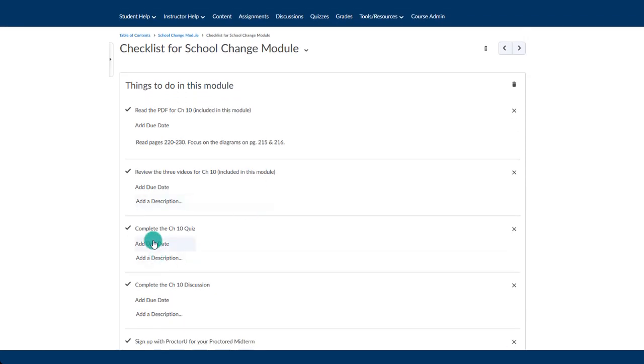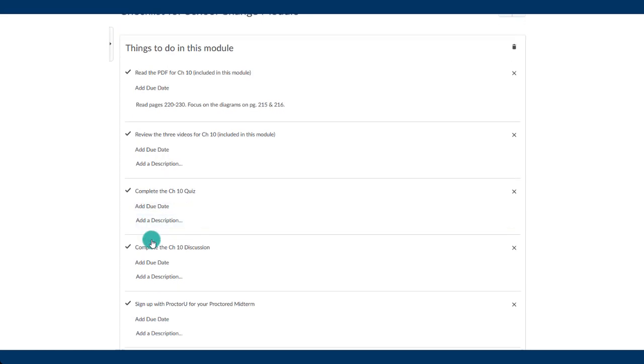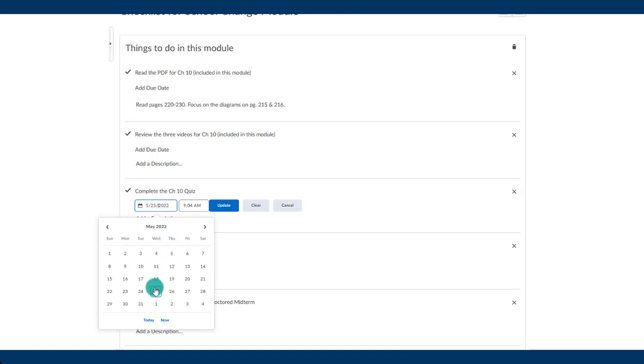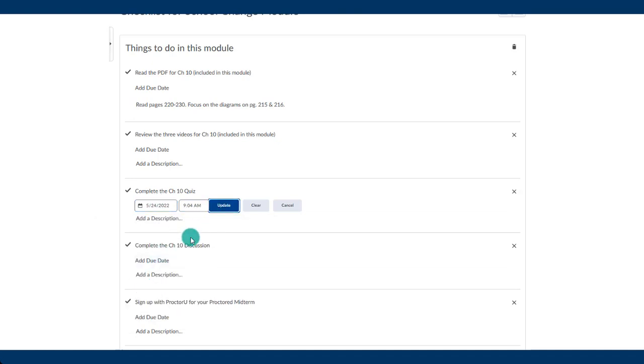So if you add in the same due date here, it will really just add a duplicate, but you are welcome to do it, and the students will just know that they'll see multiple chapter 10 quizzes due on the actual calendar, but it'll all be pointing to the same quiz. So you might choose to do that depending on how you have your course set up.